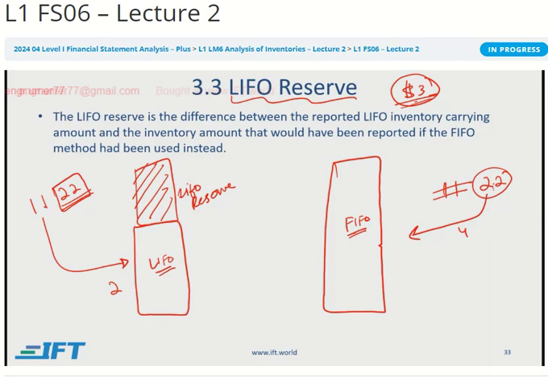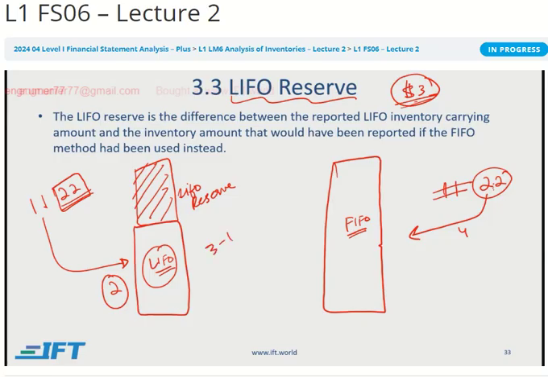One has sold the expensive pieces first and kept the cheaper inventory on the books, and the other one has sold the cheaper units first and kept the expensive inventory on the books. So now they both have the same selling price. If they stop buying new units, obviously the one with the LIFO is going to be declaring higher profits, right?